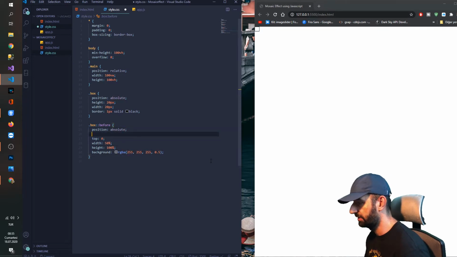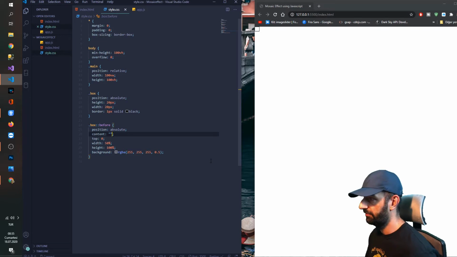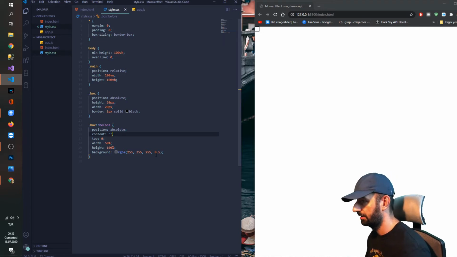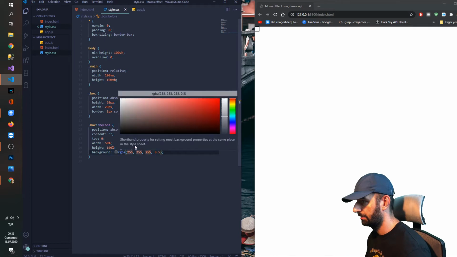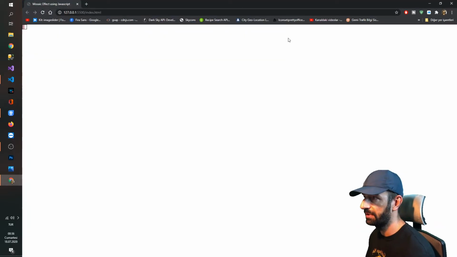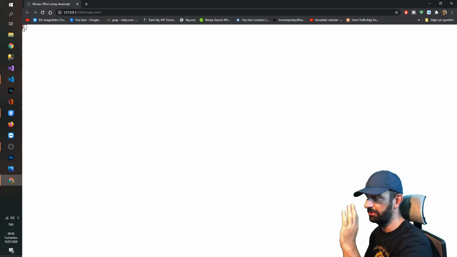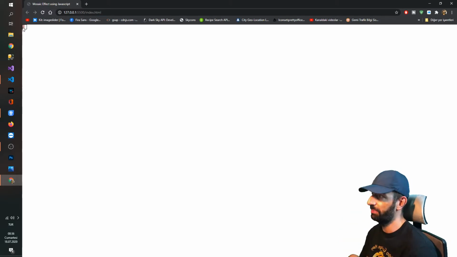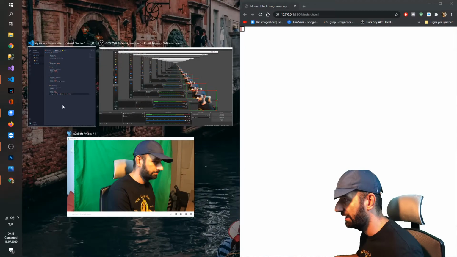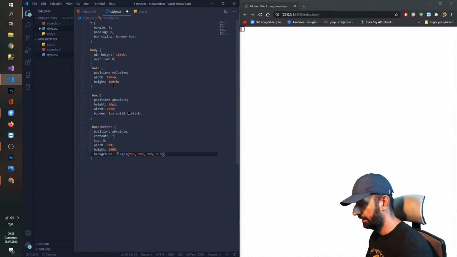Oh, and I'm gonna put also the content. Sorry. In order to create the illusion, let me see what we have here. As you can see now, the small square is divided into 2, and the left side is a little bit blurry, but the right side is with the opacity 1. Let's put everything back. Okay. Hit save. Now it's gone.